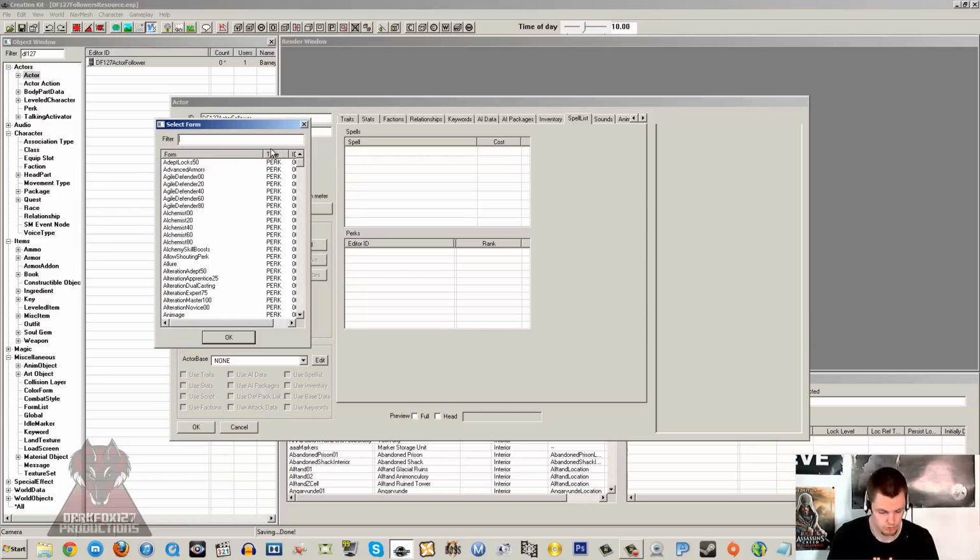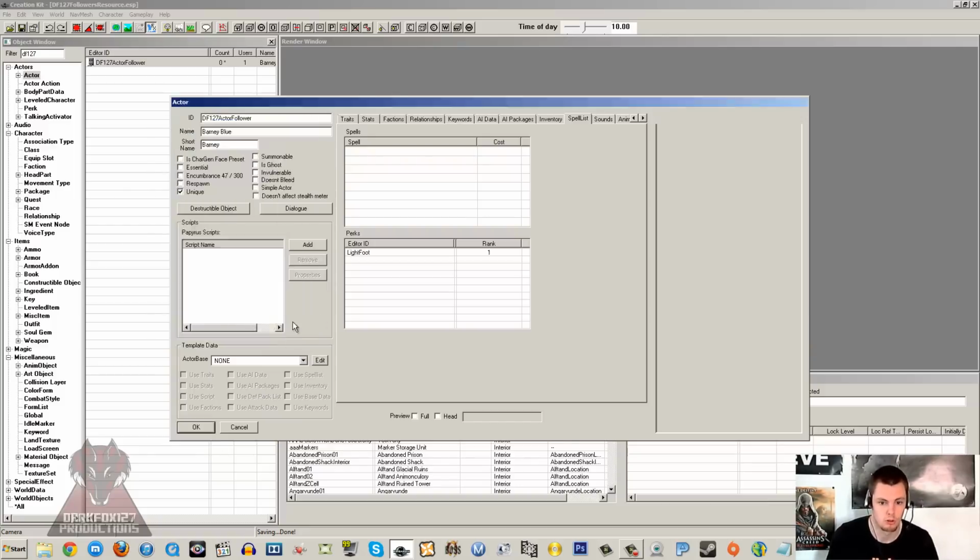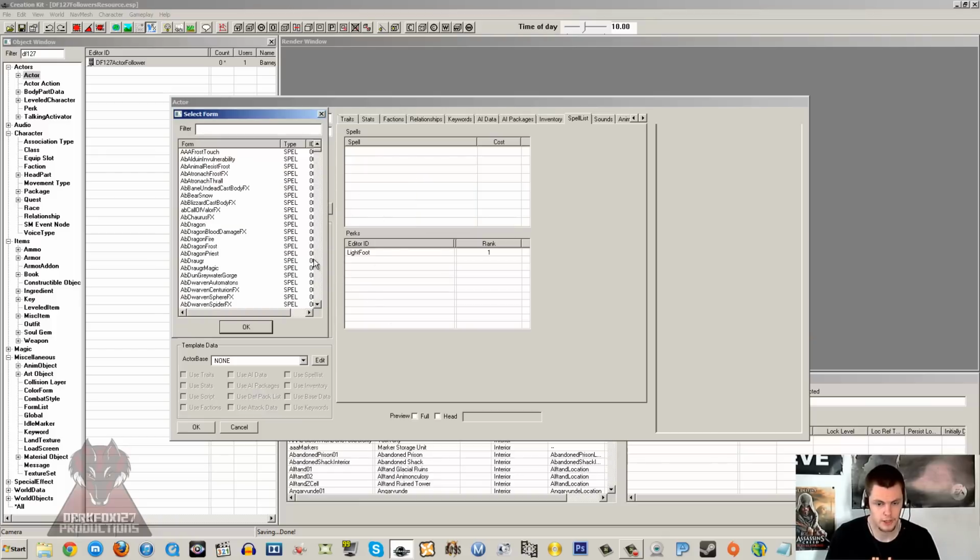Now it really is usually recommended to do this because it gives them a bit more of a character. And I always say that you add certain perks like Lightfoot. That means that they're not going to set off any traps, which is a really annoying thing with the vanilla followers. You'll dodge the trap, which is great, and then you'll stop to fight something, and that moron goes and steps on a trap, swings around, hits you in the face, and kills you. Thank you. Brilliant. So I would recommend that perk. And there is actually a mod that's done that, and I think all they've done is added the Lightfoot on. Genius.